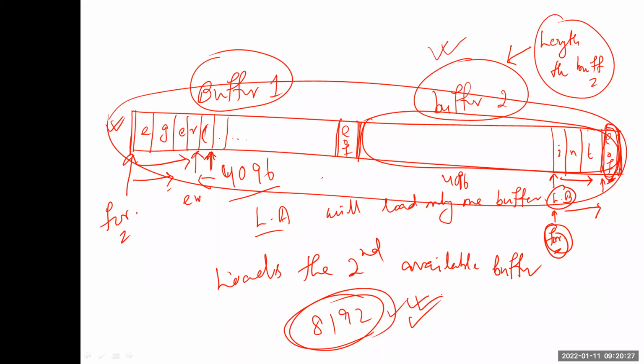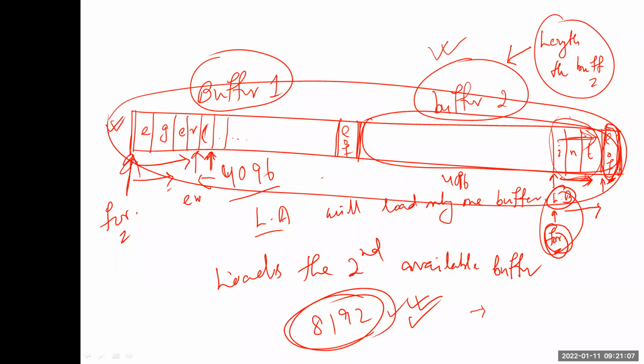Now, the purpose of why it is not a single buffer, I hope it is now clear why it is two buffers. Yes, sir. And sir, what is the benefit of using two buffers? The advantages would be that you cannot skip any of the tokens. If it is only one buffer, then you are not able to find the end, and if it is reloaded again, that means it is overwritten, and both the pointers will again begin from the beginning.